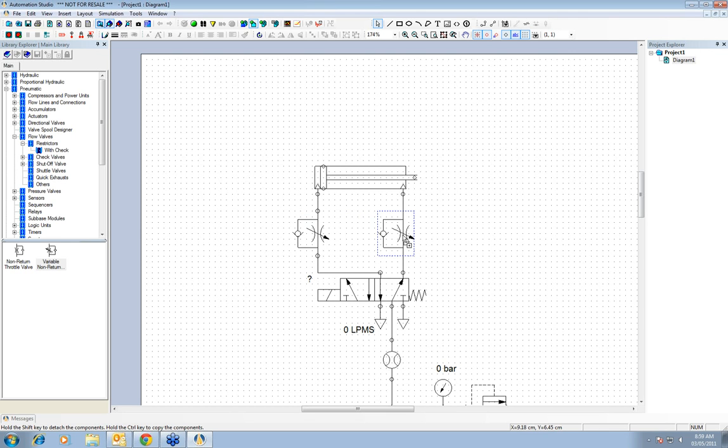As you can see, I still have a plus sign. So if I release the mouse and release Control, I duplicate my component, and I also inserted this component into my pressure line right here. Okay, good.